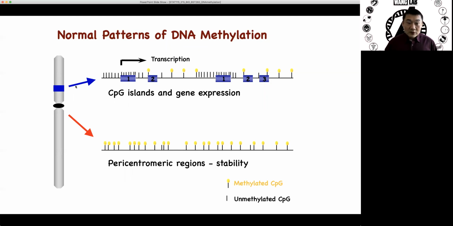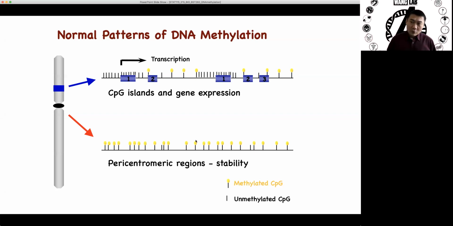So typically in a normal situation, you see higher CpG density in promoters, and these promoter CpGs are usually unmethylated, right? So this actually allows transcription to happen. It doesn't guarantee transcription, but this is sort of allowing transcription to happen. In intergenic regions and in gene bodies, these CpGs are usually methylated, and in intergenic regions, you actually see reduced CpG density for reasons that we just talked about. In contrast, paracentromeric regions are full of repeats and things like that, right? These regions have low CpG density compared to CpG islands, but the CpGs are all methylated, right?